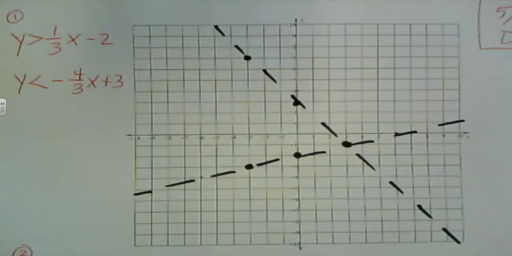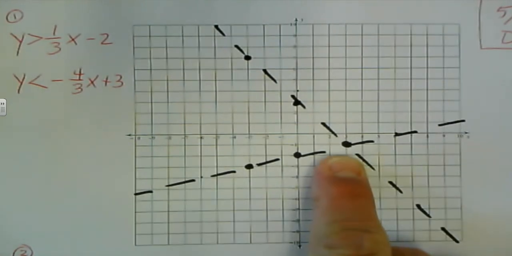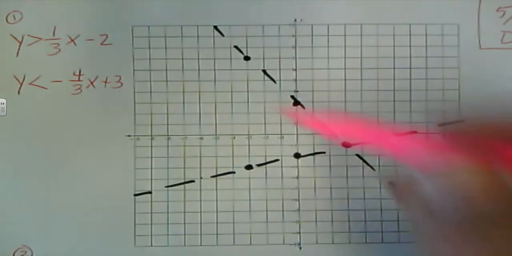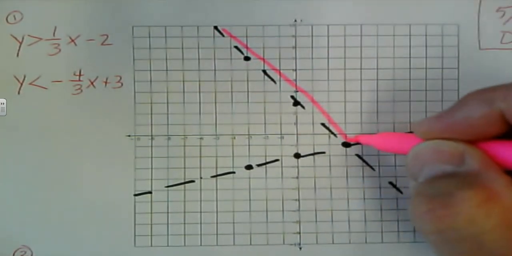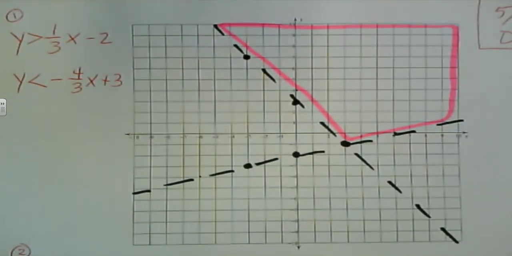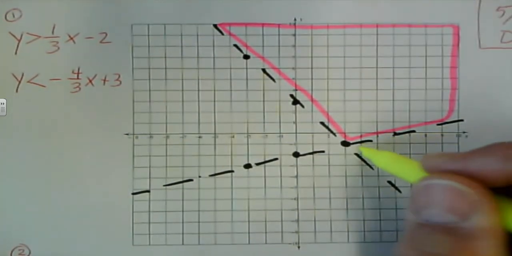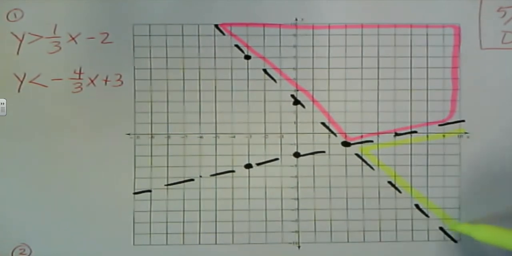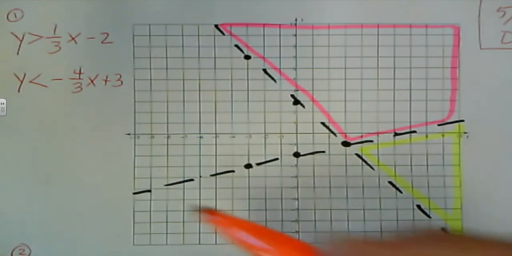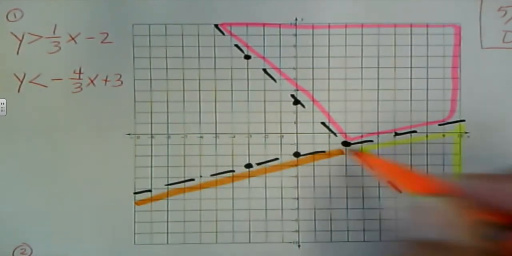Now, unlike systems of equations, we're not looking for that coordinate point where they intersect. We're looking for one of these quarters to be shaded. And if you can't see this heavy black line where it's separated, I'm going to help you out a little bit. Here's one piece that it was split into. Here's another piece it was split into. Here's another piece it was split into.